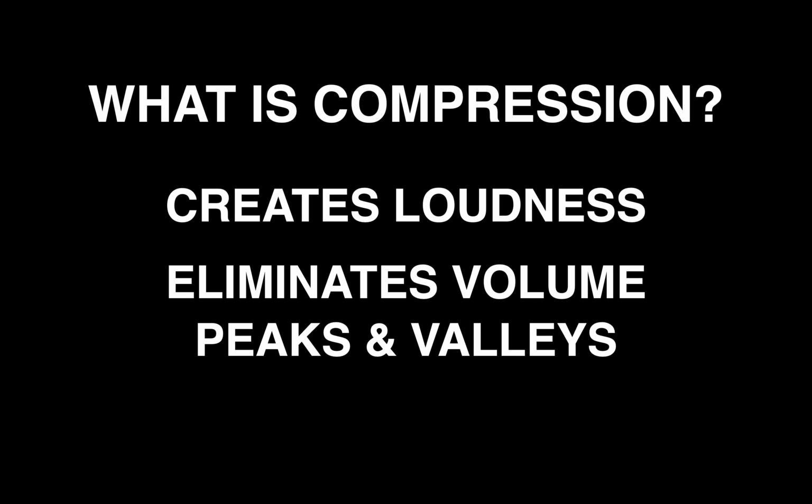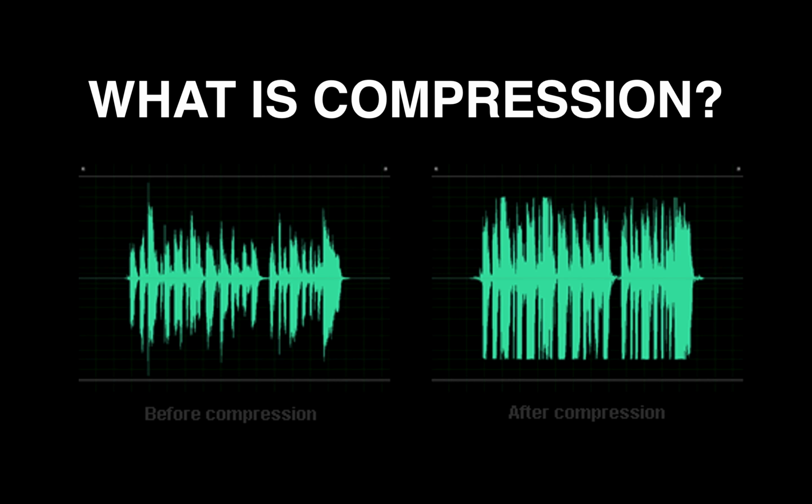What is compression? Compression basically creates loudness. It eliminates the peaks and valleys inside a file. So here on the left is an uncompressed file where the frequencies are allowed to be quiet and soft, and after compression they're all basically raised up to a similar level, and it sounds much louder. Sometimes if you're watching commercials, you'll notice how much louder they are than the program you're watching. That's kind of like an old school Gen X kind of experience that you guys might not have anymore.